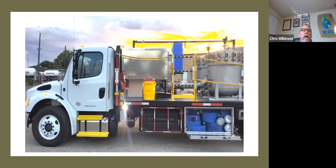But we haven't had a large engineering firm or anything do a big case study yet, but I think that's in the near future. Having said that, I just wanted to show this. This is our SOP, and you can see it's full of pictures and write-ups and all kinds of information. I think right now it's 50-something full color pages. So that's it. I just wanted to throw that out there real quick.